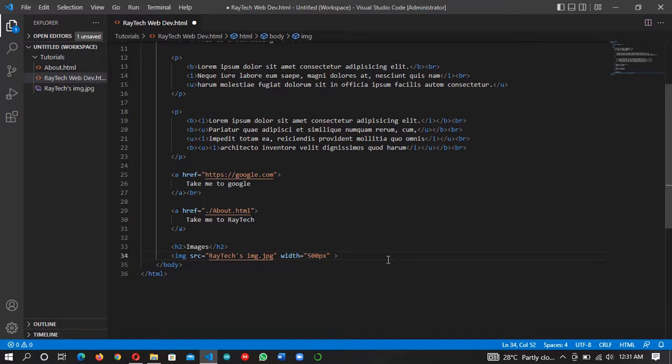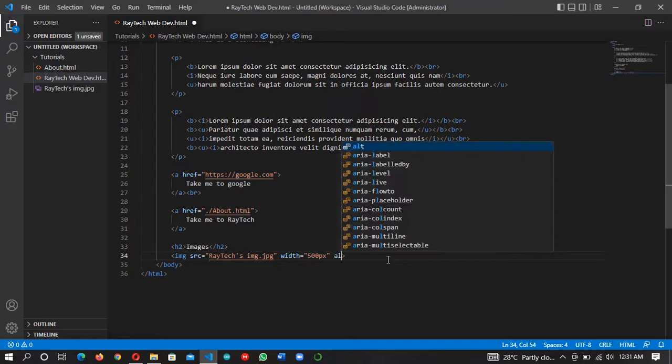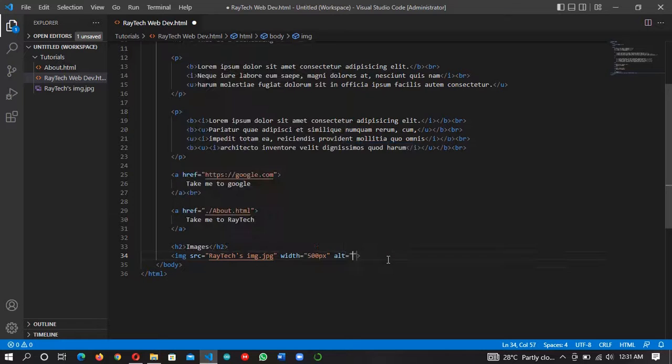Now let's look at one more attribute that the image element takes, which is called the alt attribute. The function of this alt attribute is that just in case the image fails to show, should anything happen which will cause the image to fail to show, the text you put in the alt is what is going to be displayed. So let's say my image.